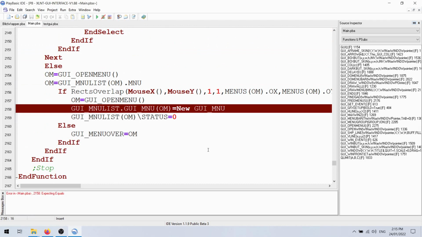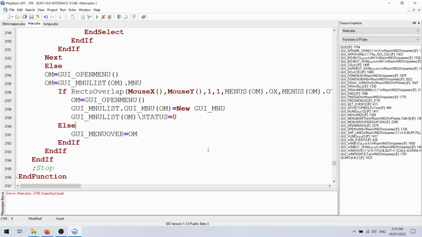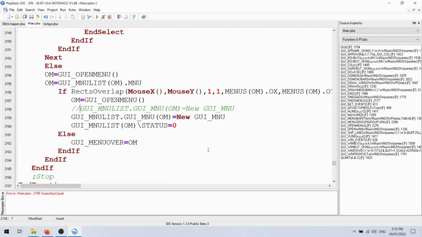Okay. I'll comment that line out. So we know what the original code was doing across the implementation over here.